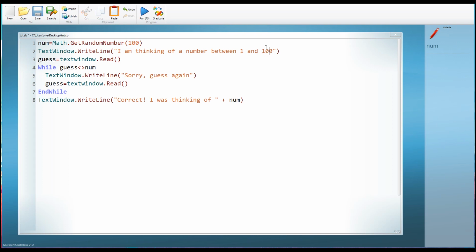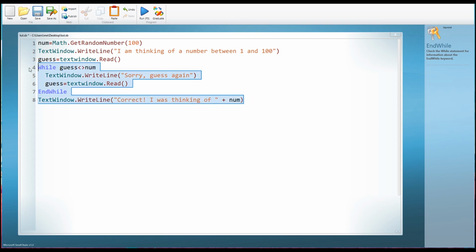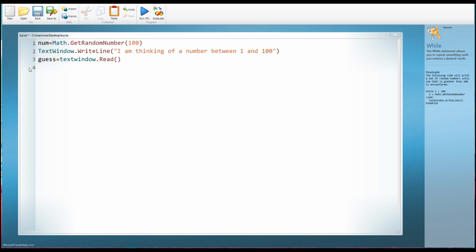Let's just change the instruction over here as well. So this is going to be a lot harder, of course, to guess. So we have a random number between 1 and 100. We're going to now get the user to enter their guess, and we'll store that in the variable guess again. And we'll still have this loop here that says whilst guessing. In fact, actually, tell you what we're going to do. No, we're not. Let's get rid of that loop. Because we looked at loops, but in the last video that we looked at, number 8, we used selection. So let's use selection here to begin with.